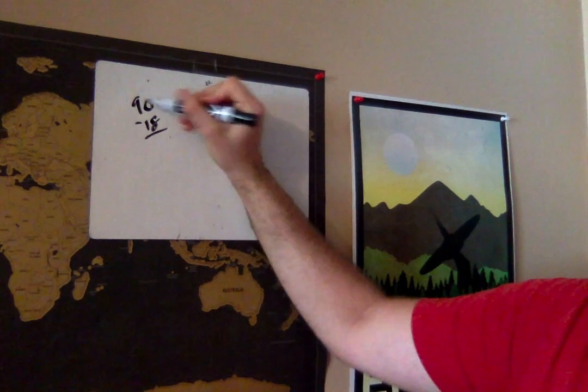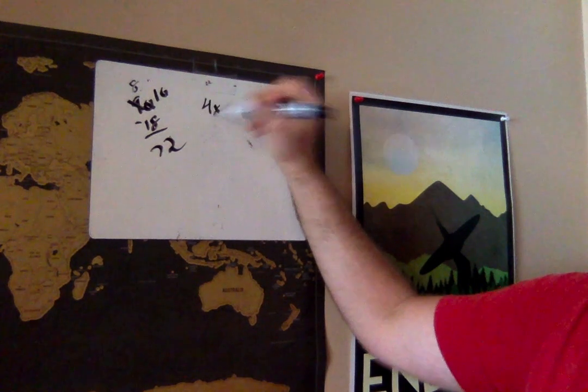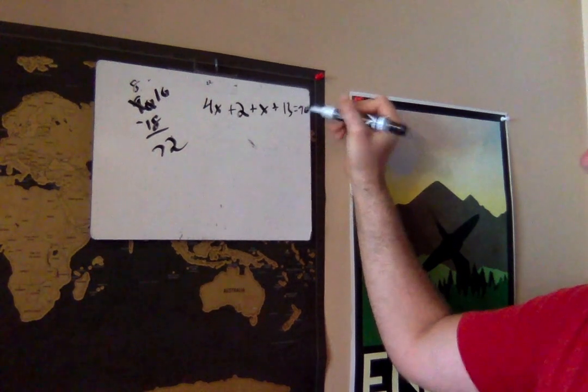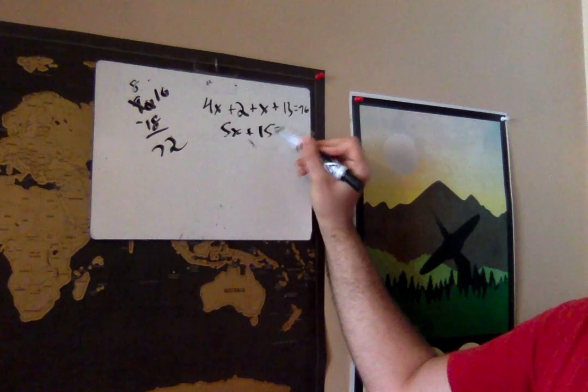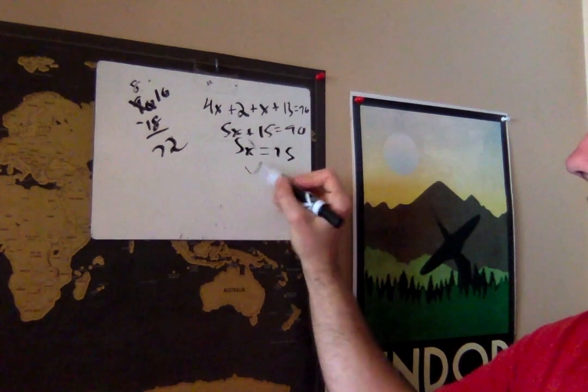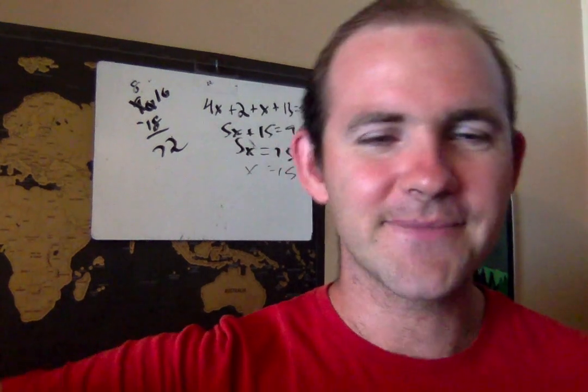The two angles have to add up to 90. So for part A, 18 plus what gives me 90? So that would be 72. For part B, it turns into a multi-step equation from combining like terms. The two parentheses have got to sum up to give me 90. So 4x plus 2 plus x plus 13 equals 90. Let's combine some like terms. 5x plus 15 equals 90. Inverse operations to get rid of the 15. So 5x equals 75, and that means x equals 15. So again, pretty easy. And it's a fair number of points for a relatively simple question. So when you're going through the test, you may not want to do the word problems first.